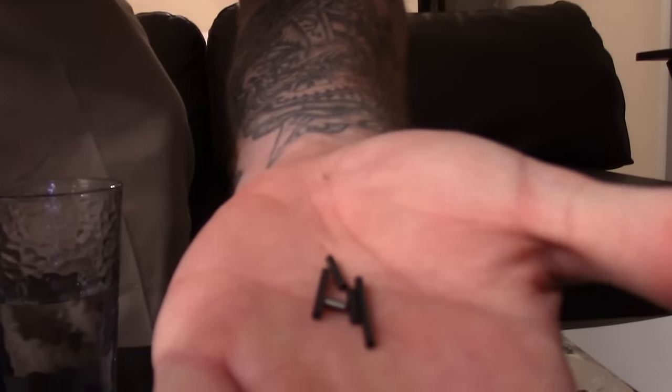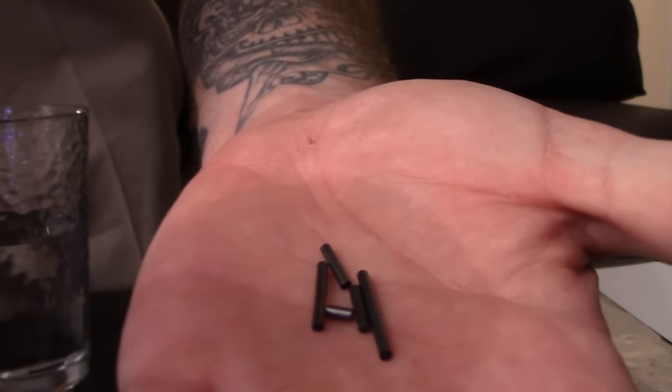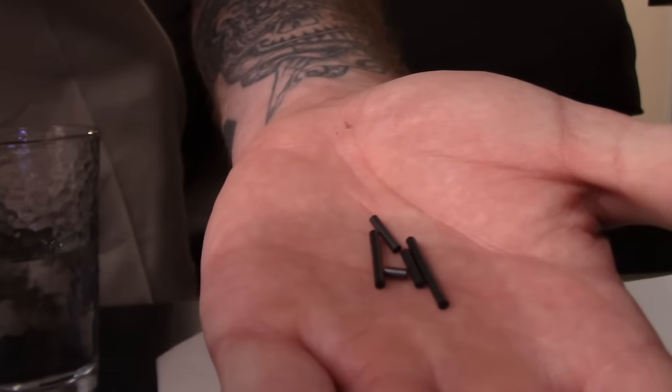So we're gonna take a couple of good sized pieces of this graphite from this pencil. We have a few little good sized pieces of graphite right here. That's gonna be the first thing that you need when creating this ink.